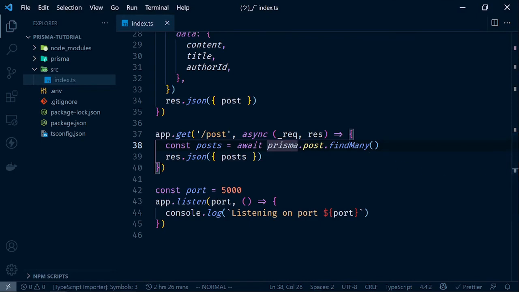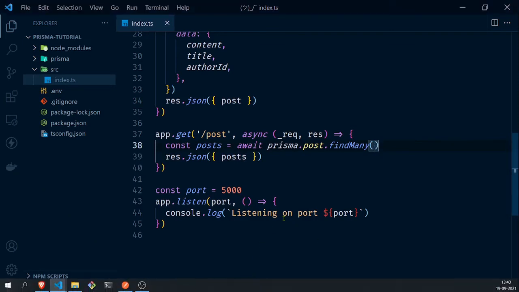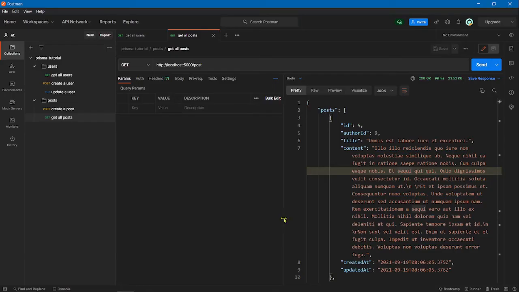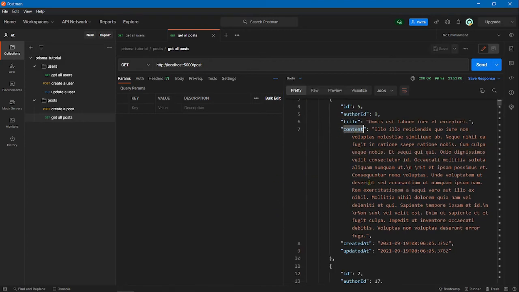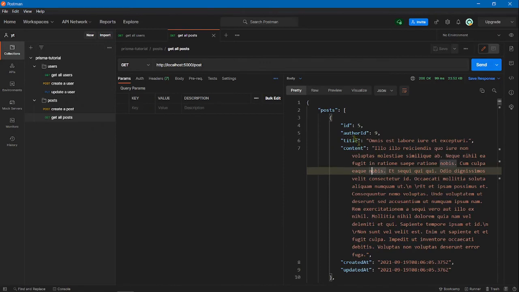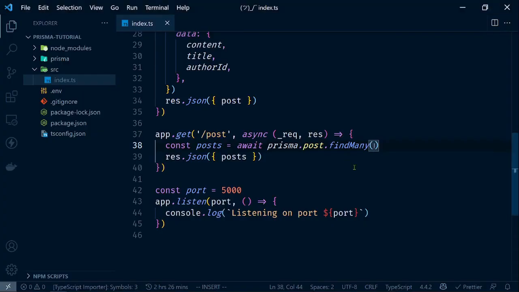Now imagine you want to do some complex queries. What do I mean by that? What I want is to know the username. Currently, if you just check, what we are getting is the author ID, the title, content, created and updated. Now actually I want the author name. How can I get that? I want not only the ID, but the name and the email of the author. How can we do that?